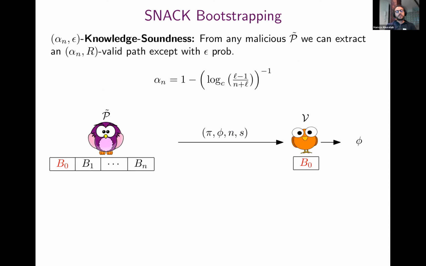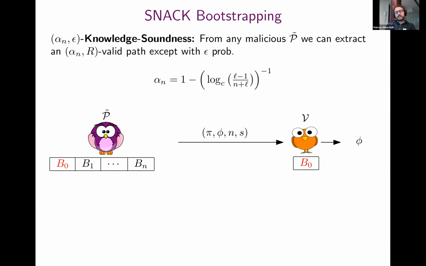But with this assumption and the guarantees that we get from the proof of sequential work scheme, we get to the crux of the soundness guarantees, which are classical soundness guarantees, and their knowledge in terms of alpha-epsilon knowledge soundness. What it says is that assume all these provers are controlled by a malicious prover that is respecting the CL assumption. Then from any verifying proof, we can extract a path of weight alpha n. This alpha depends on n, the length of the blockchain, and on the C and L from the CL assumption. We can extract such a path except with probability epsilon.